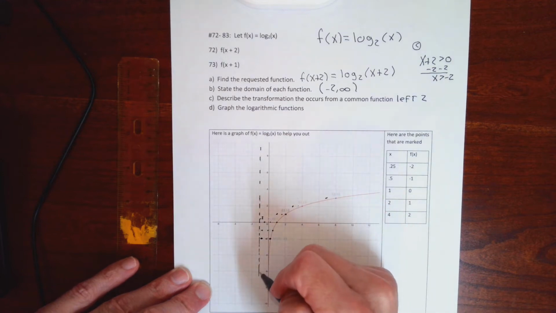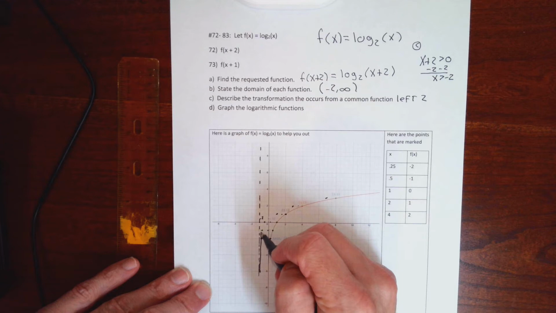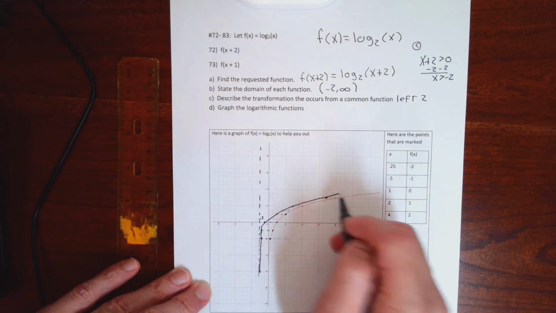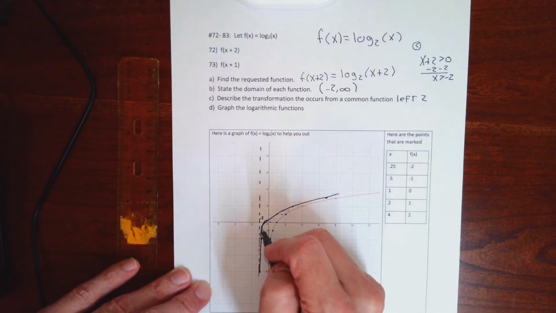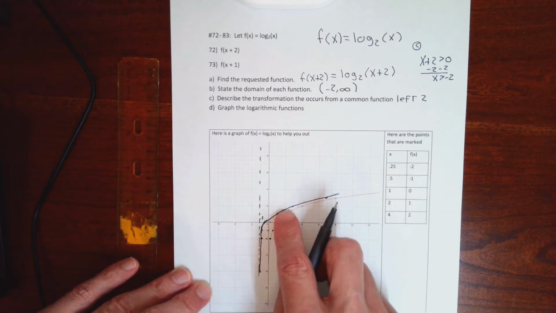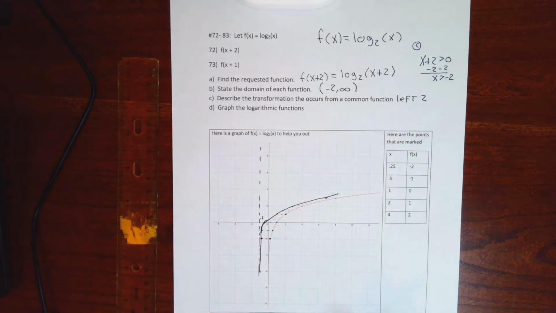And I'm going to connect the points, make sure they get really tight to that vertical asymptote in my graph, but it doesn't actually cross nor touch that vertical asymptote. And that's about as good as I can do. That is not the nicest bend I could have. The bend should look just like that bend, as opposed to the bend that I put in this graph. Not such a big deal. So all I've done is just taken each point that's marked, moved it over left 2. You're going to have to print this graph out to physically do the moving and to see it better than you might see it on the screen right now.